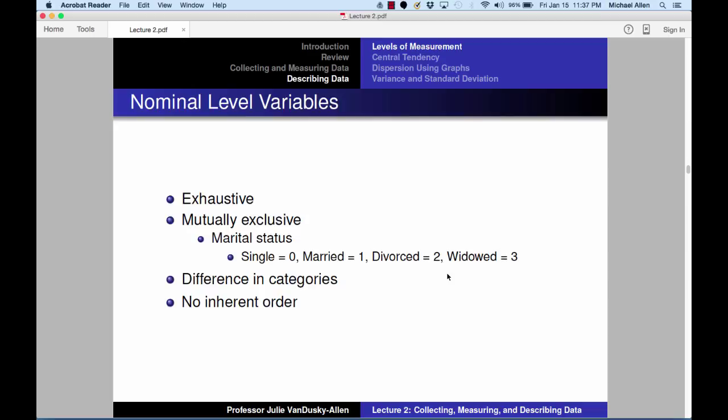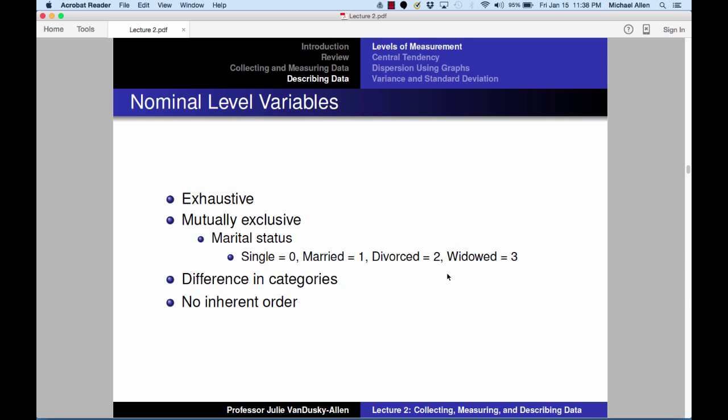For example, if we wanted to measure someone's marital status, we could place them into 4 potential categories: single, married, divorced, or widowed. This variable includes all potential categories, and a subject cannot be in more than one category. Note that while there is a numerical difference in these categories, 0 versus 1 for example, these categories do not have any inherent order. While 1 might be numerically greater than 0, married people are not inherently greater than single people, and widowed people are not greater than divorced people or married people or single people.